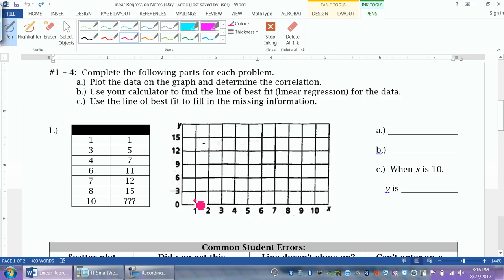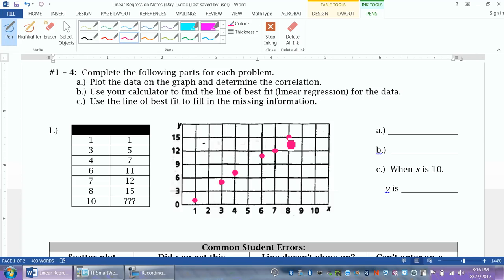So we're going to plot 1, 1, 3, 5, 4, 7, 6, 11, 7, 12, and 8, 15. And if you look at the data, you can almost put a line directly through all of the points that are there.